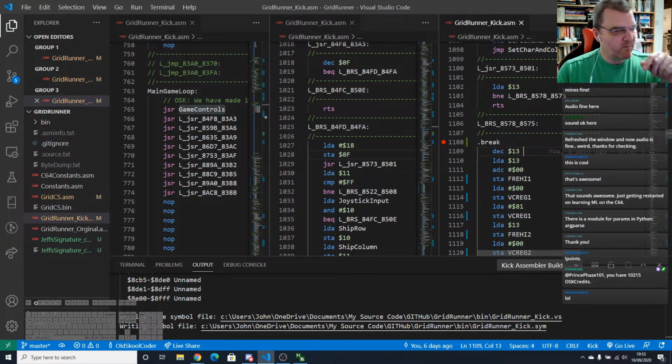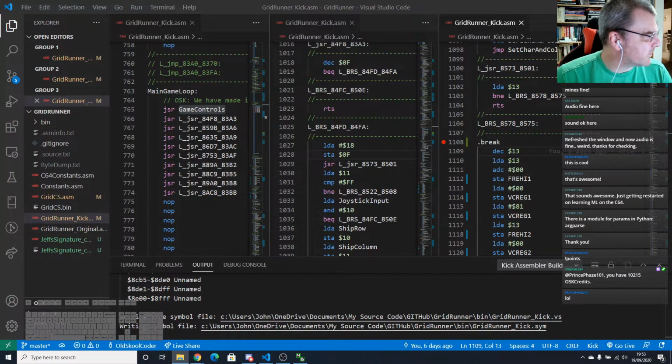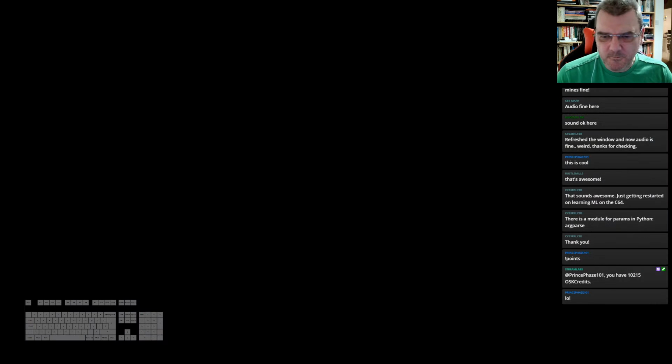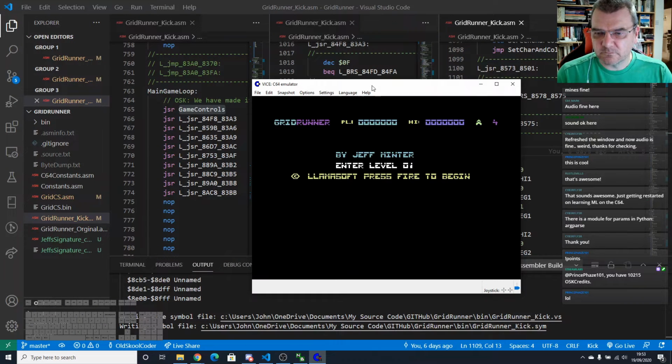So if you remember how the sound of the fire works, let me load the snapshot into Vice without the breakpoints, so I can try and explain. Right.